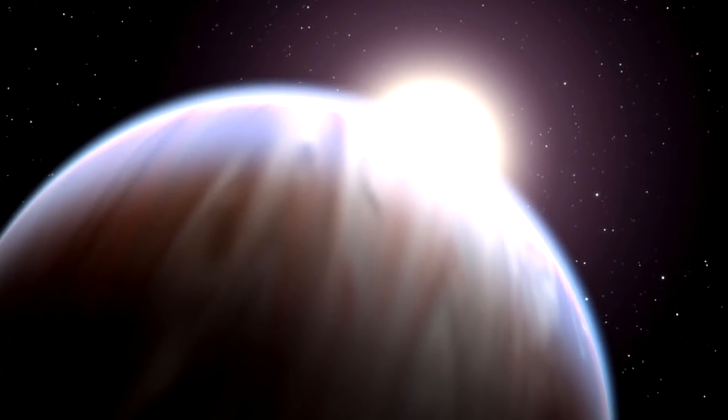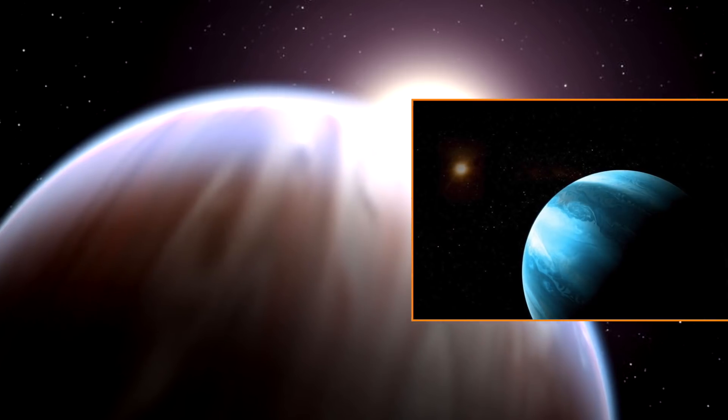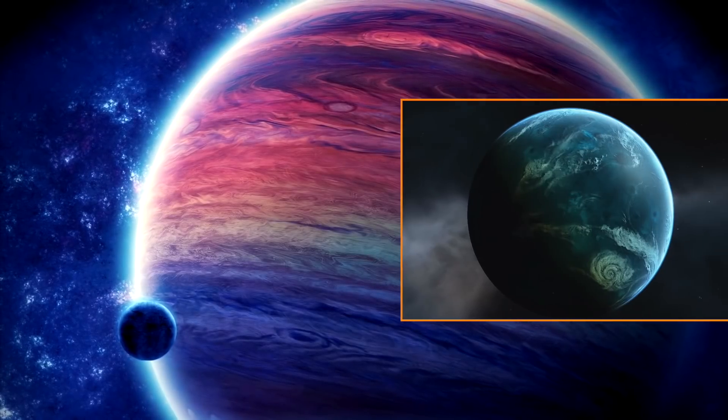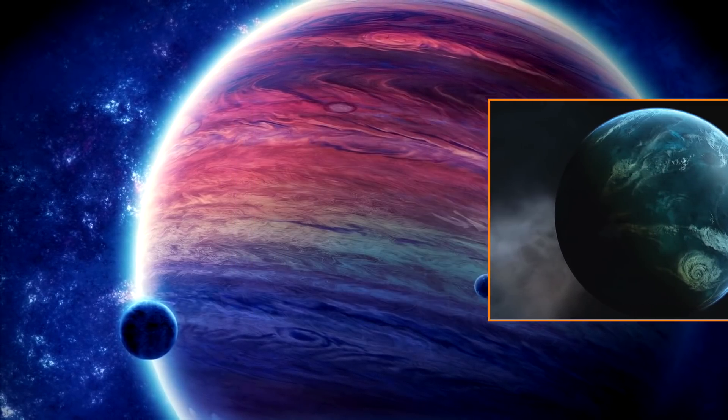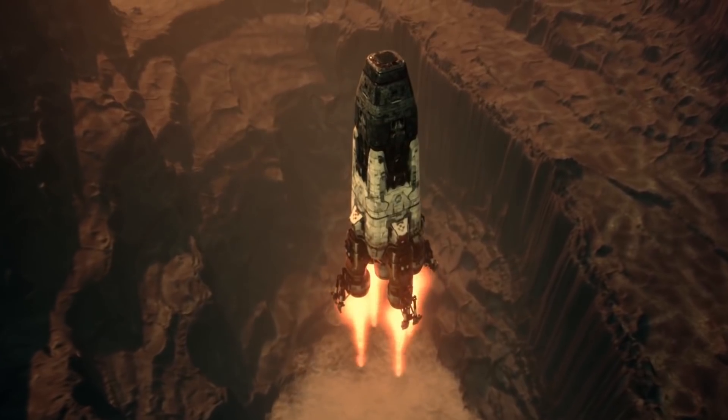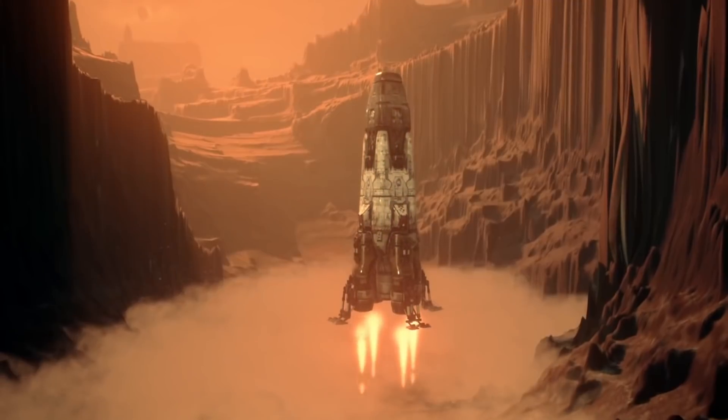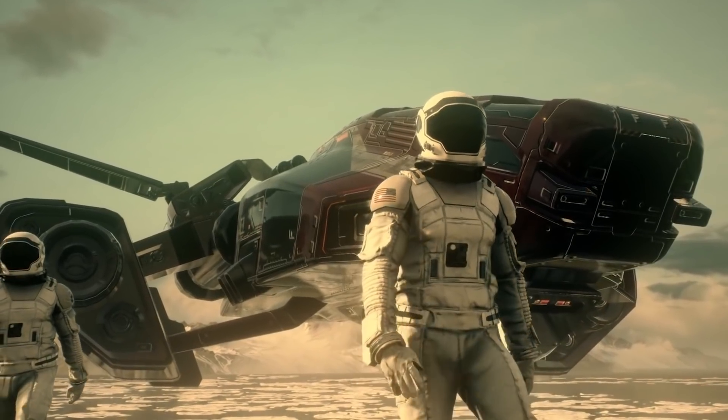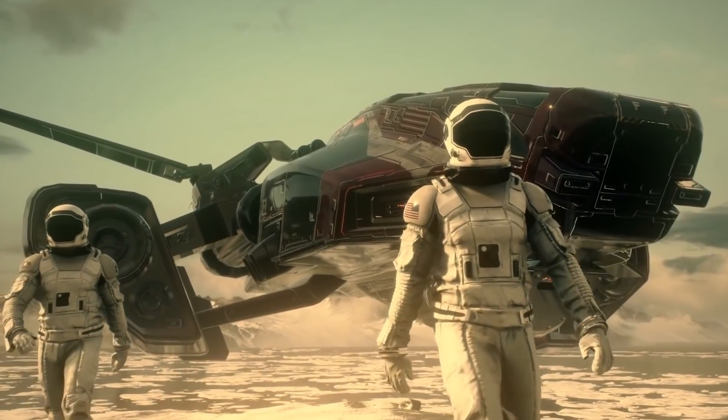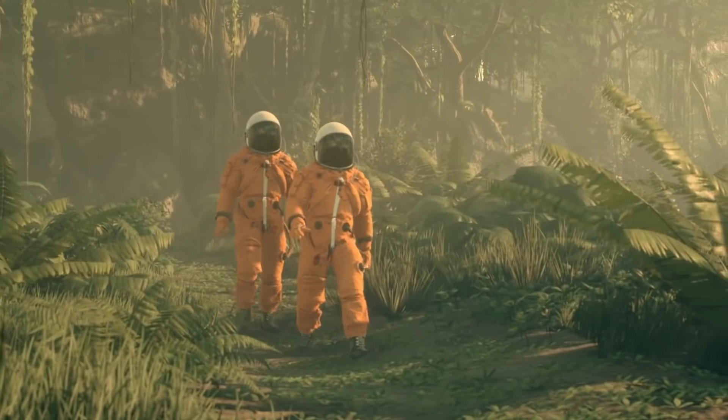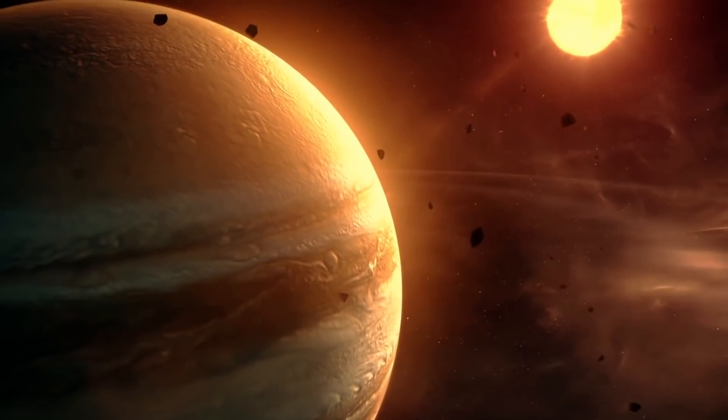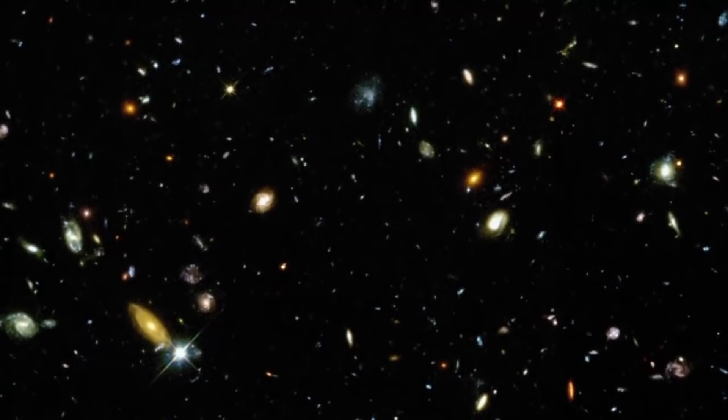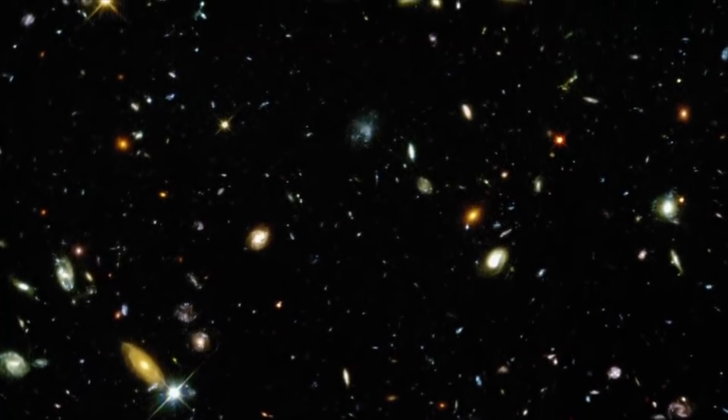This newly discovered planet is not the first one of its kind. GJ3512b is a massive planet located 284 trillion kilometers from Earth, discovered in 2019. The planet is so enormous that it shouldn't exist. At least, that's how some contemporary theories concerning planets and their formations go. The question is, how big GJ3512b is in comparison to the star it circles, an M-type red dwarf. This type of star is typically one-fifth the size of the Sun and up to 50 times brighter.